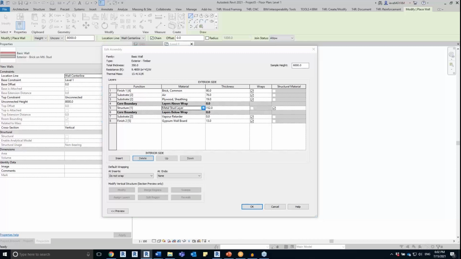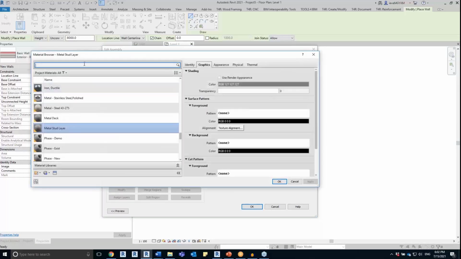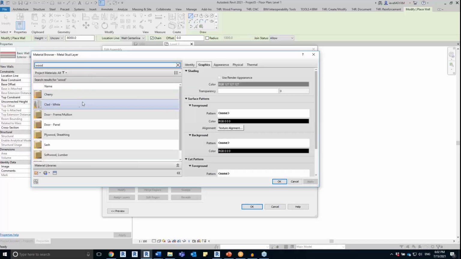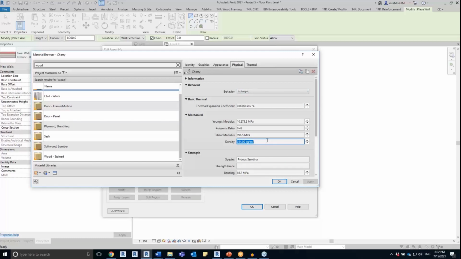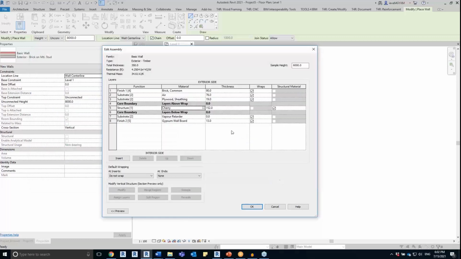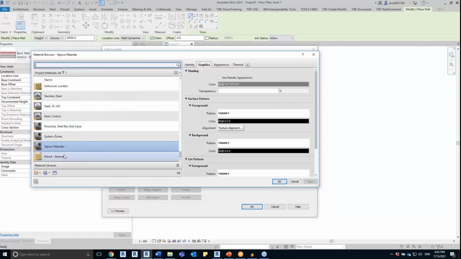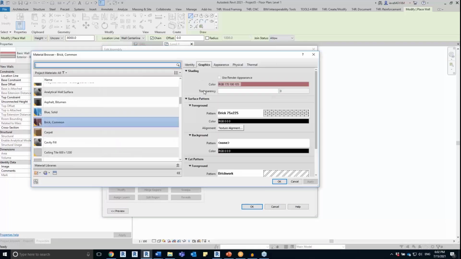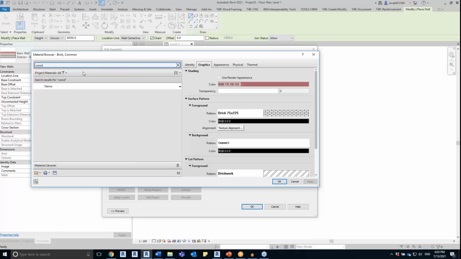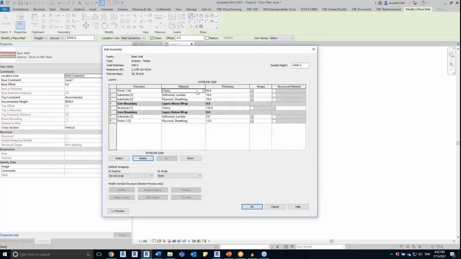Another thing that is important is that you would have a material assigned to your layer. So I will just browse through standard Revit materials and assign them to my walls. Another important thing is that the material would have a density parameter value, then the mass will be calculated automatically. I'll keep this one for the sheathing, and here I will have another layer of sheathing as well, so I will paste that. Then I will add some materials right here. Maybe here I will just use the same one and a material for the siding.